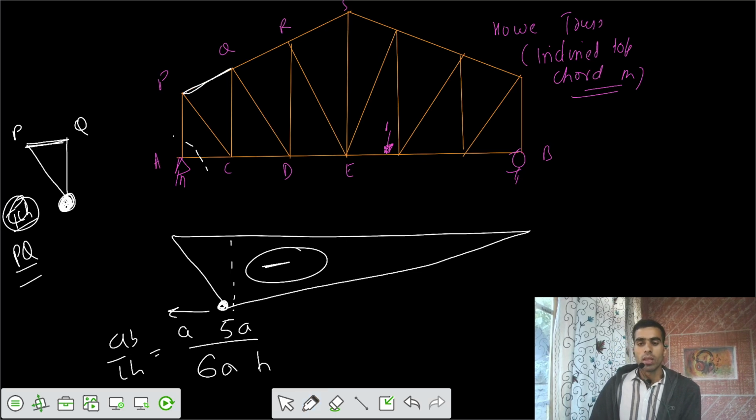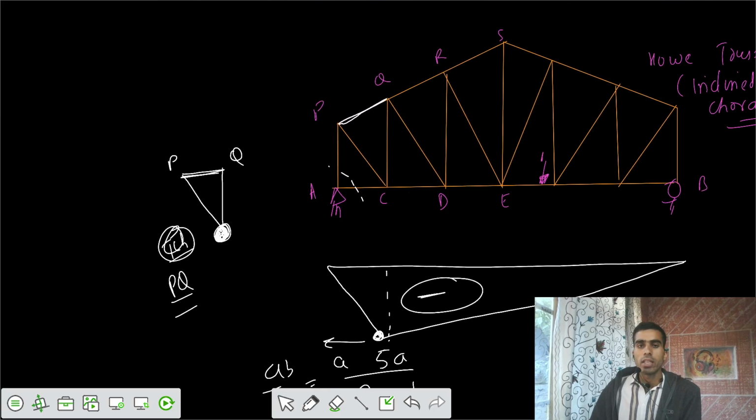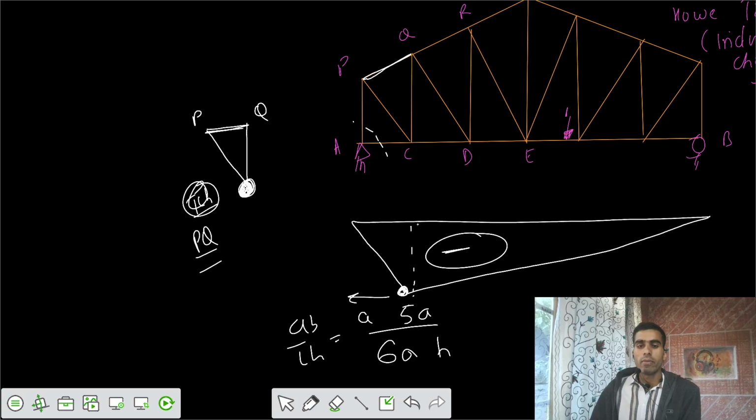But the thing is that this h is not right, you have to take the value of h that's perpendicular to the direction of the member. If the member was vertical and this was making 90 here, I would say this value is equal to h. But for this case, it is not this length. There might be some length of h here. Let's say this is h1, this is h2, this is h3, this is h4. I would say here the value should have been h2.